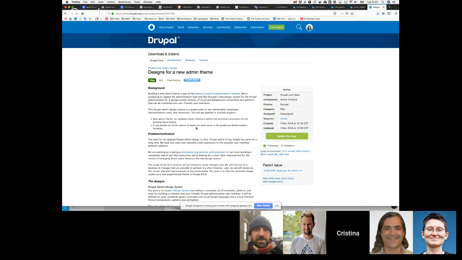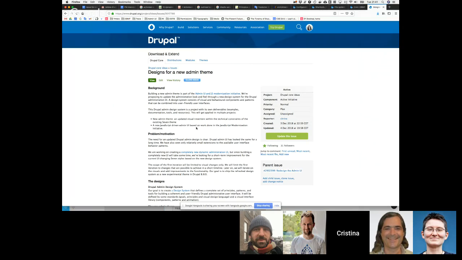So for now, what we are showing is some basic concepts like typography, spacing, and colors that are going to be shared among the applications, and some components that are specific for this application, that is the new Seven, or we currently can say that the name is going to be Claro, because the commit was already made.